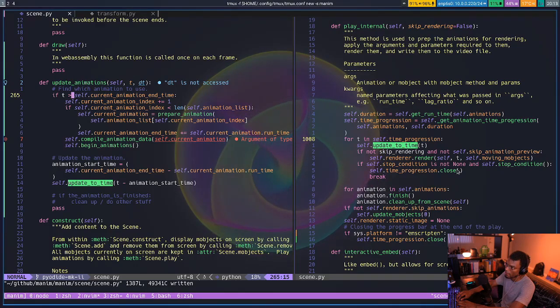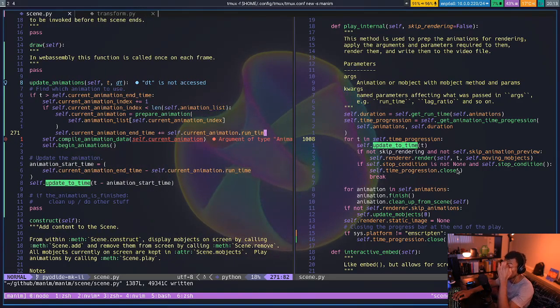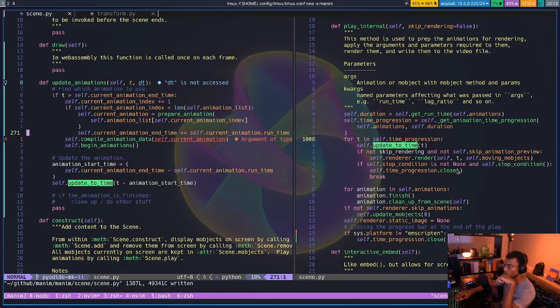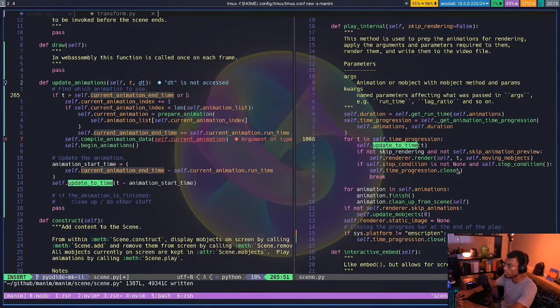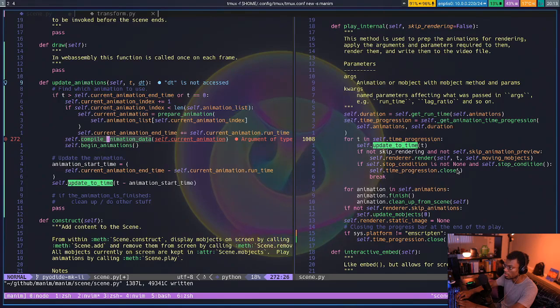Man. Current animation end time. Then what it's going to do is add to current animation end time. So it's going to need like an OR. If t equals 0, basically. And then if t equals 0, I'm always going to want to index into this.